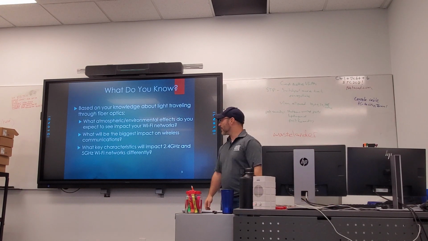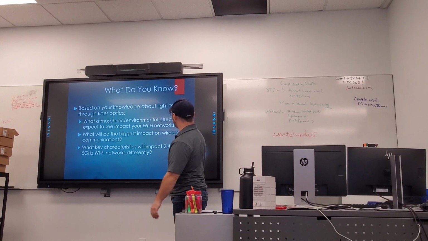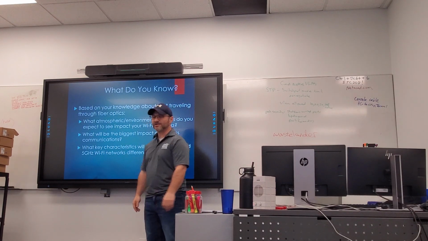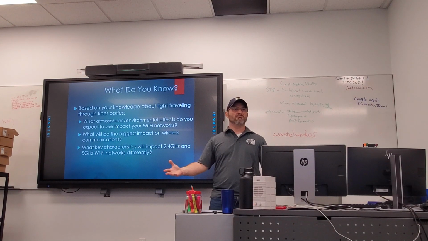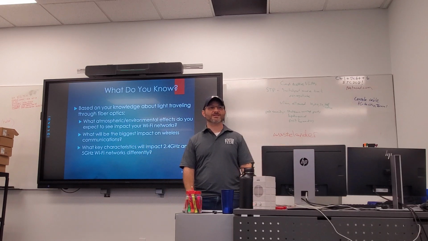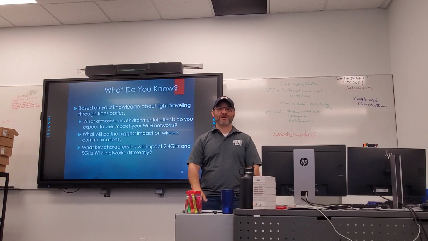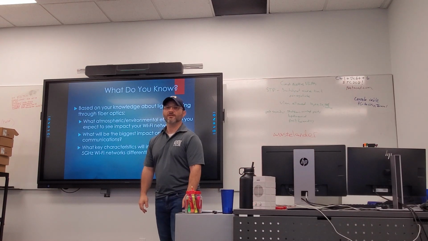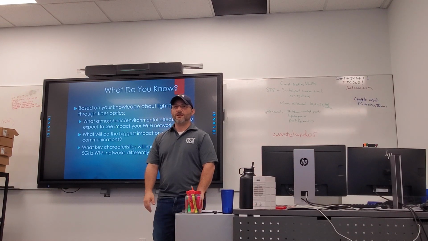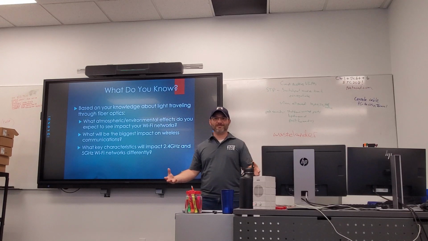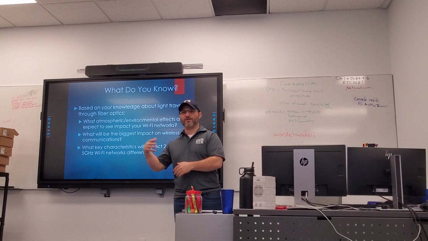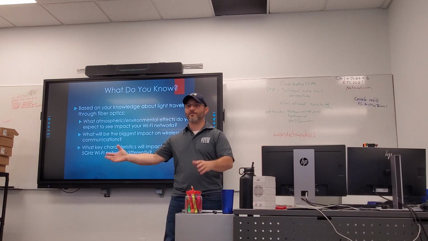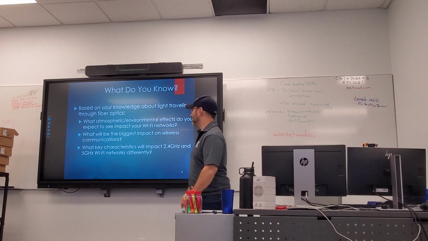What do you know? Okay, so let's see. What atmospheric and environmental effects do you expect to see impact your Wi-Fi networks? What kind of stuff? What kind of environmental, maybe facility? Microwave? Microwave, right? Noise. Something transmitting the same frequency? Yeah. Noise. Noise from anything, right? Is 2.4 gigahertz pretty convoluted? Yeah. Oh yeah, we talked about that before, right? As you mentioned, microwave, Bluetooth, Zigbee, whatever, right? So many things broadcast on 2.4 gigahertz, right?